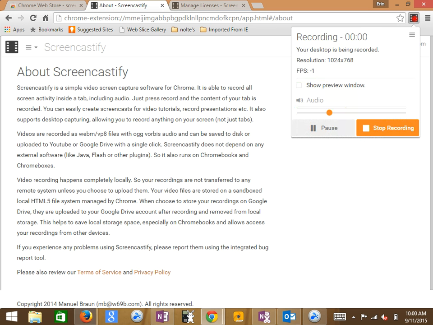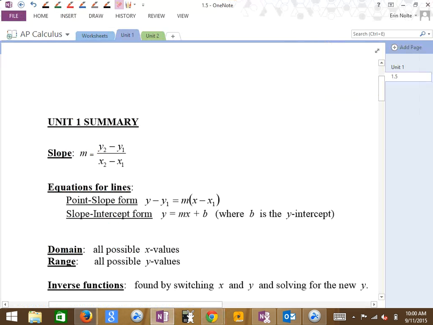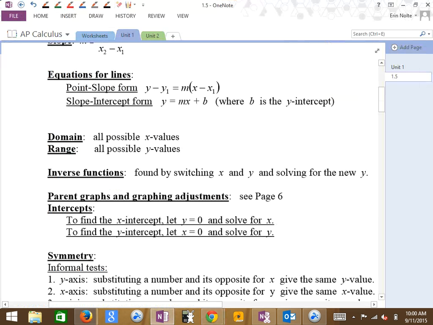Okay, so in your, right before the 1.5 stuff, there's a little summary of Unit 1. Okay, and this is like all of the important stuff all crammed in one spot. I am not going to let you use your textbook on your test on Monday, but I'm going to let you use 1 page of notes. If you want to take notes off of the sheet of paper or put examples down on that sheet of paper, you're welcome to. So no textbook, just paper that you've written on. Things you might want to consider writing down are the symmetry stuff, if you don't remember how to do those.